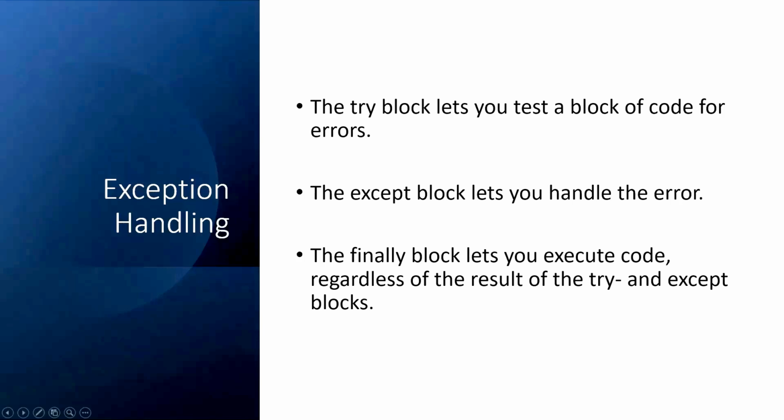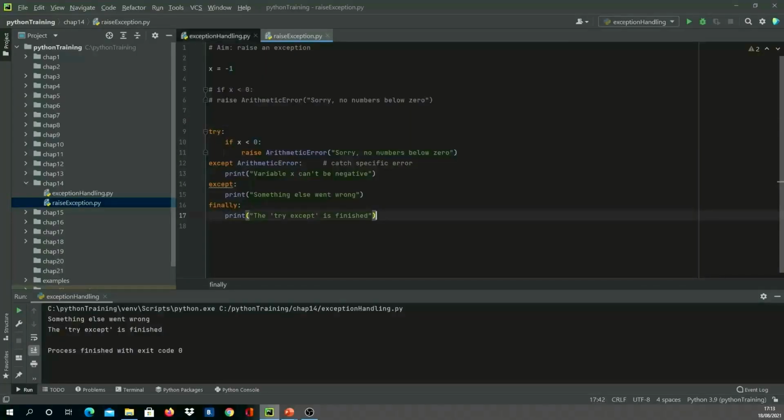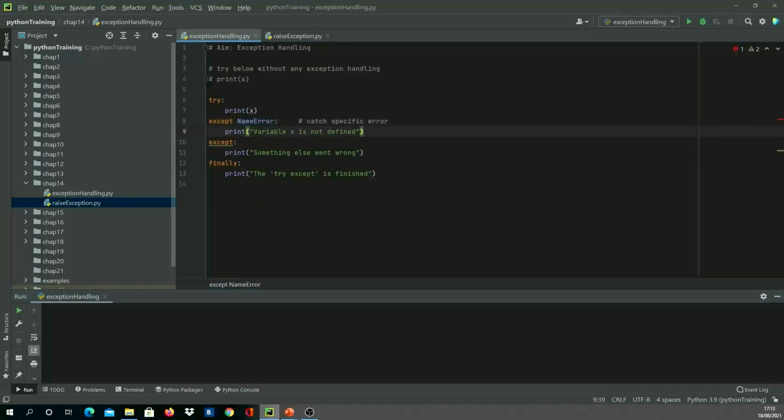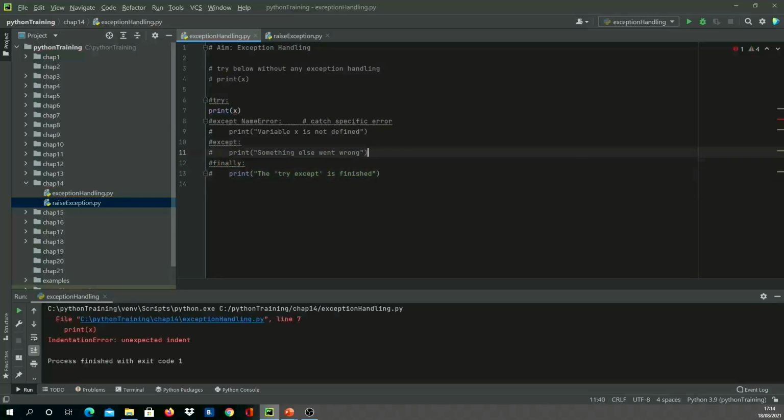Now let's see two examples to get our concept clear. To start with the exception handling, in this piece of code I've got the print statement, and for now, let's comment all of this out and run it again.